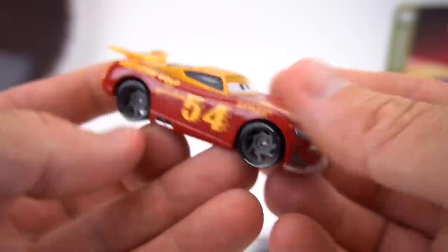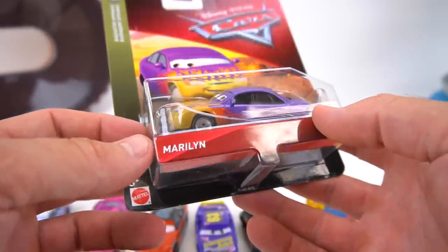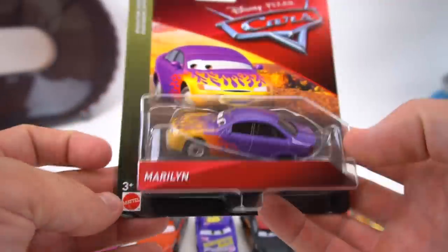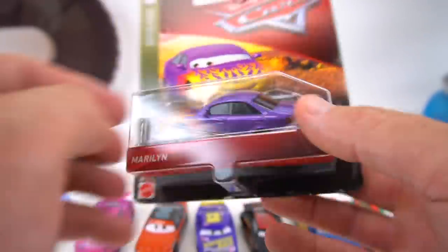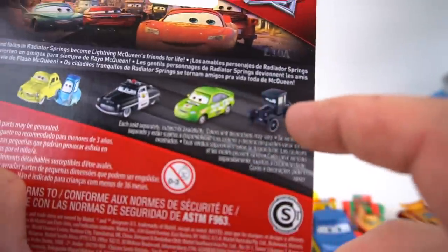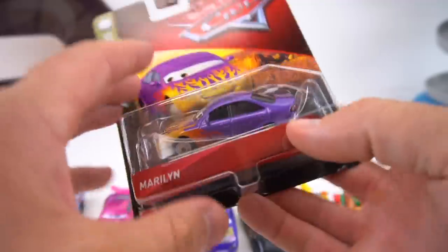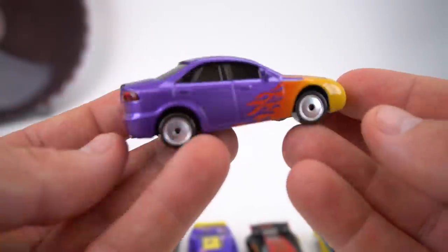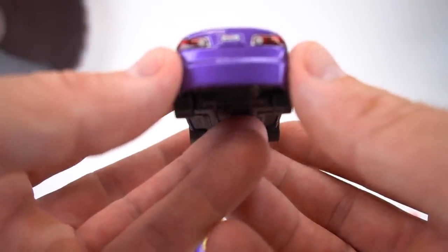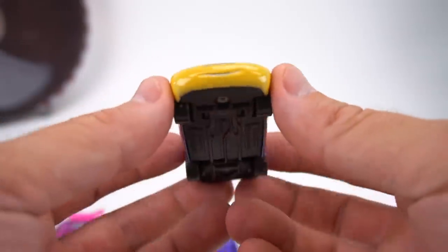Now let's get to the last one - Marilyn. This is Ramone's paint job. He gave Marilyn stickers - her last name is Stickers, because her husband is named Nick Stickers. She liked this new style look from Ramone's House of Body Art. Who's that green one right there? If you know, leave that car's name in the comments. Let's see Marilyn - she's got flames with yellow going right down into the red. The license plate reads 49643. Cool flames, Ramone.